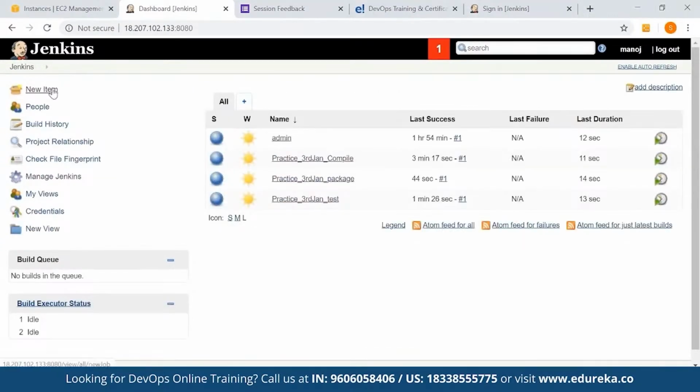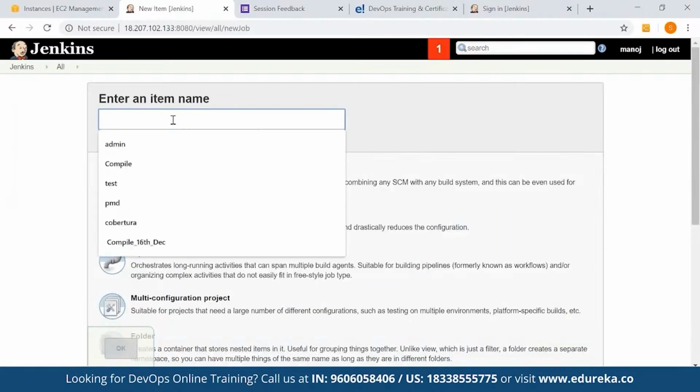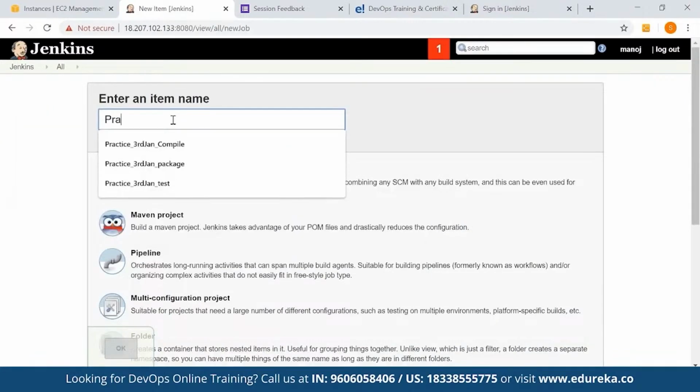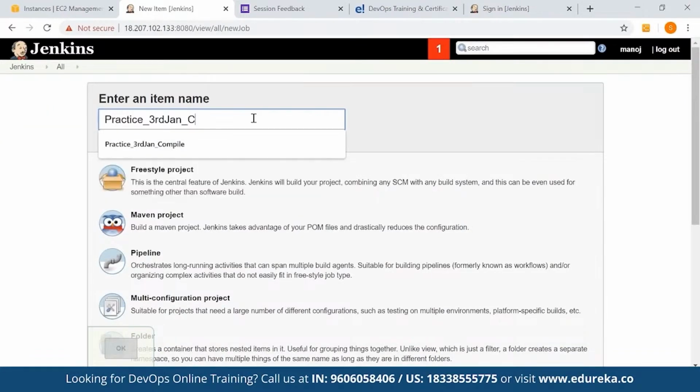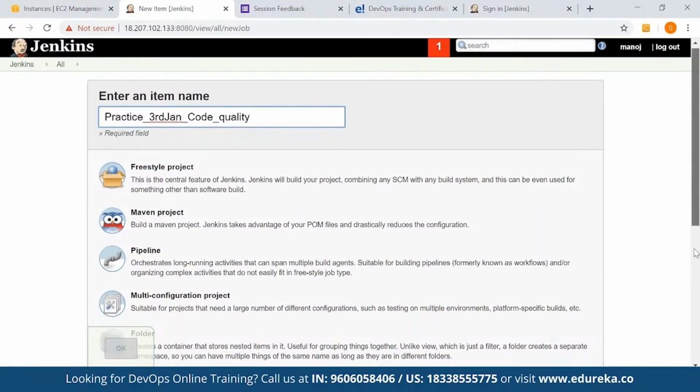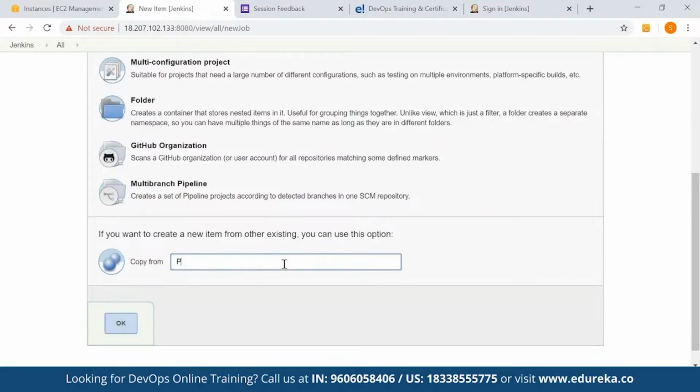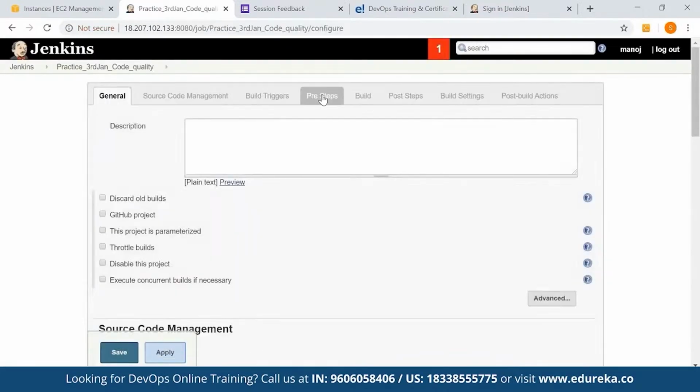Next, I want to do a code quality job. So I'll write practice code quality, which is my naming convention; I can give anything. Then I will go down and copy the job from anywhere. Now I only have to change the phase.